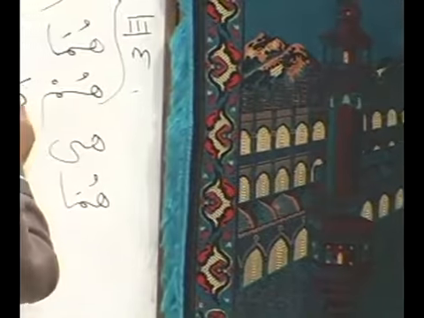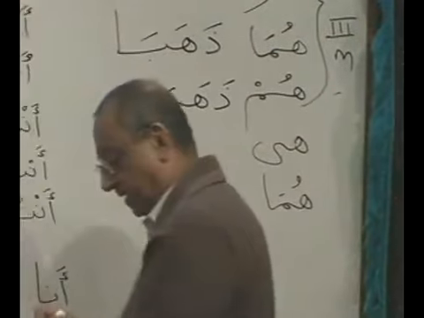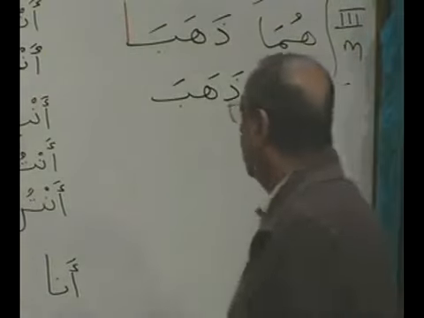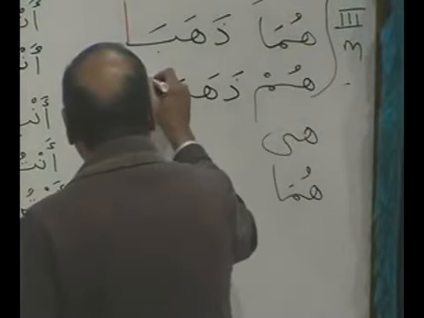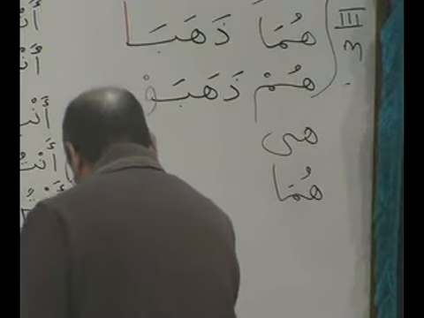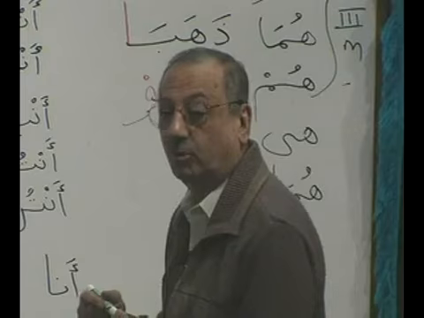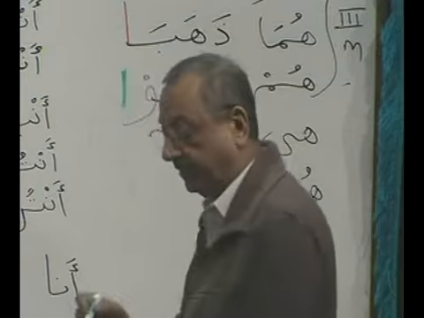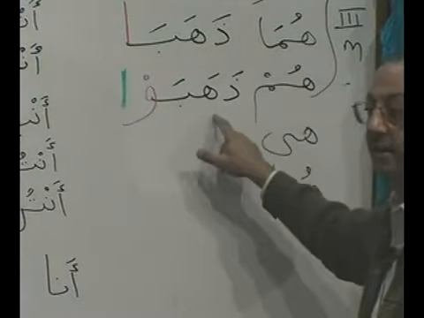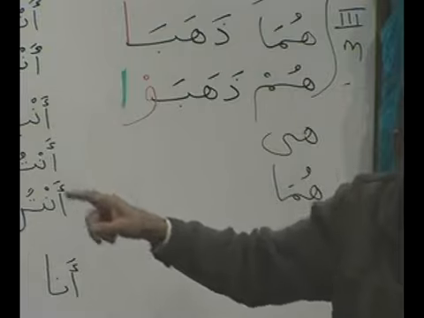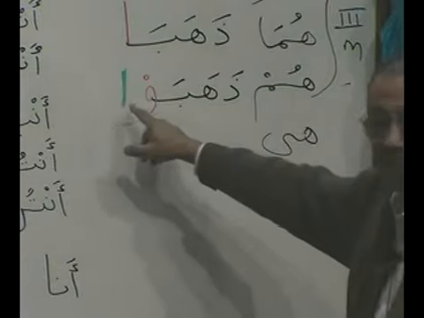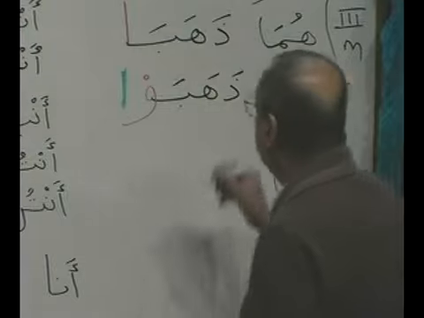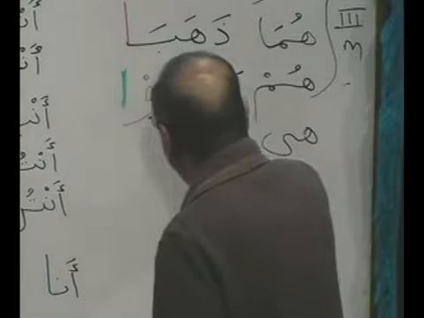Okay, brother, next one, hum. First I write down the verb, zahaba. Okay. Now I'm adding waw. I'm adding waw with a sukoon. And brothers and sisters, this alif is a spelling rule for the time being. Whenever you have hum, then you will see alif also written. Okay, brother. Because of waw, I change this fatha into dhamma. So this is zahabu. Are you with me? This is zahabu.